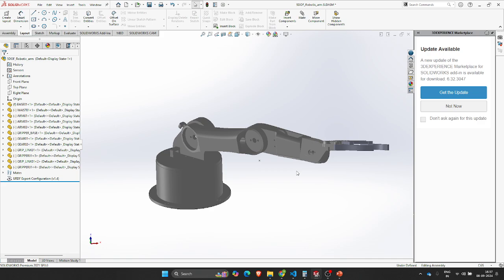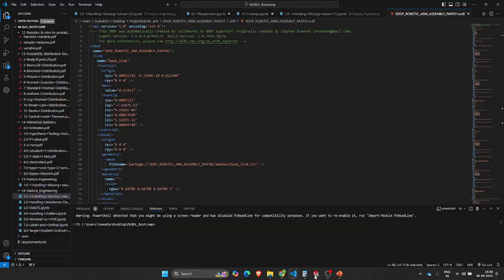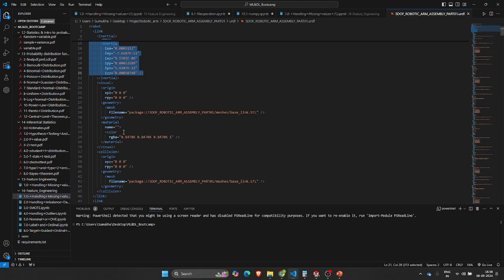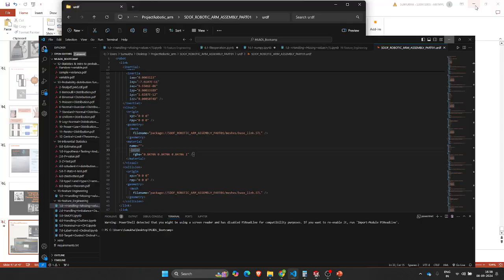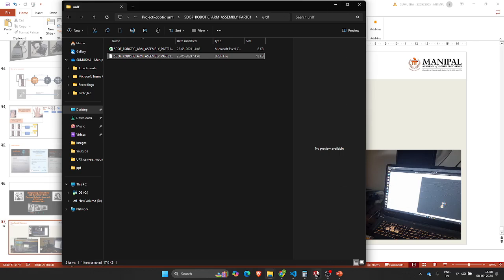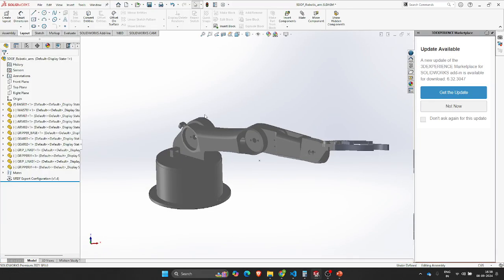This allows ROS2 to understand the physical properties of a robotic arm. Like I said, once we convert it into the URDF, this helps ROS2 to understand the physical properties of the robotic arm, including its dimensions, the joints, as well as the links. What is the link, where it is located, and how it is located? What is the color of the link? What is the material? What is the geometry? And where this link is located in your system? Everything you would get the information once you know how it is being converted.